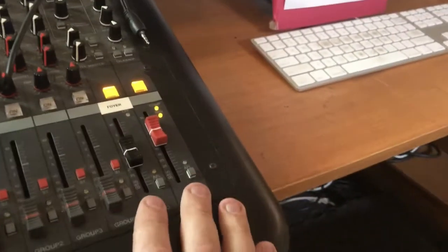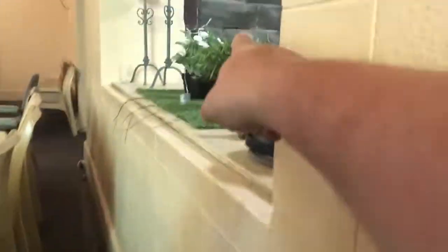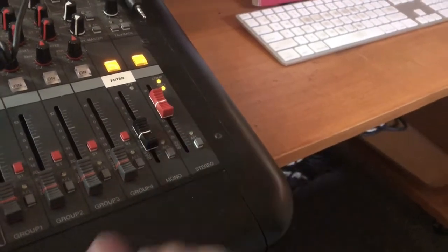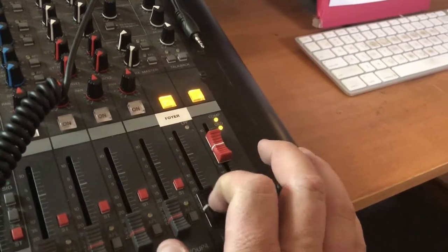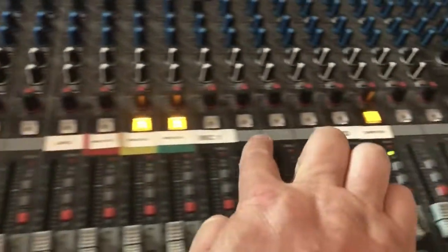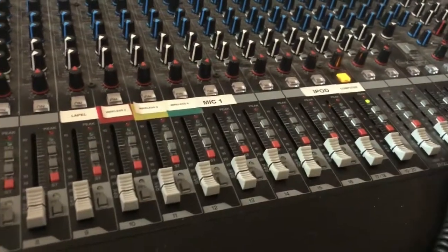Now, one change here is we did buy a new speaker for out in the hallway that sits out there. That sits on this output here, the mono output. It's a much more capable speaker, so you can turn it up a fair bit. Just monitor that each Sunday. Otherwise, front of house mix is no different. Remember, no channel will ever work without the on button on. The amount of times we forget that.